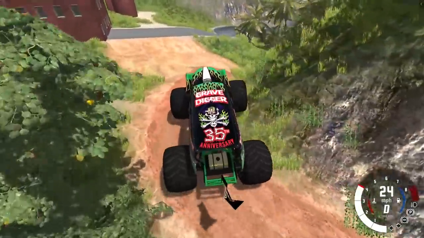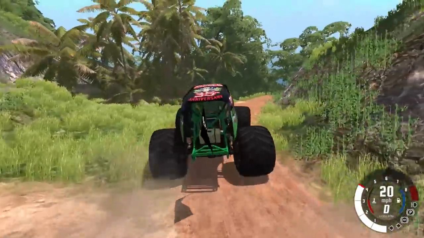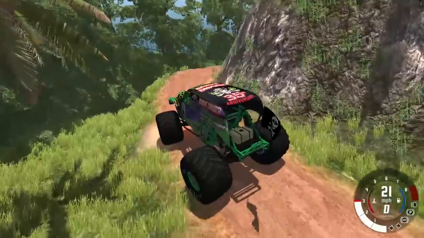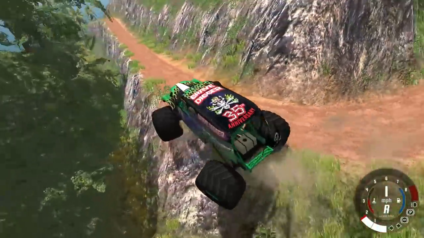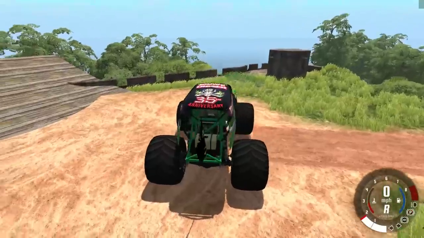Okay. Wait, where does that road go? That must be another path all the way down. I think there's hidden paths all the way down the hill. And, oh, geez. Oh, no. Save it. Nope, you're not saving it. You know what? Let's just go up the top here.